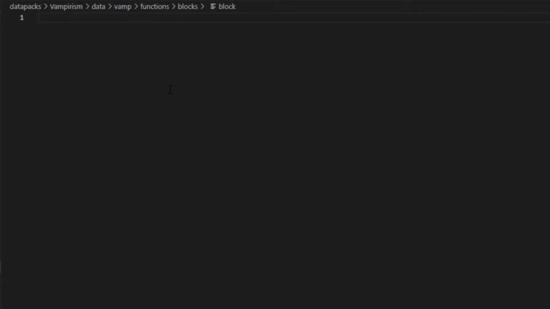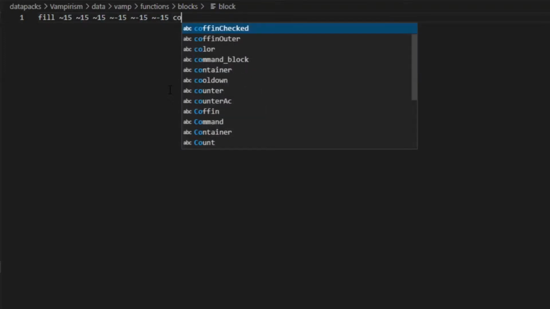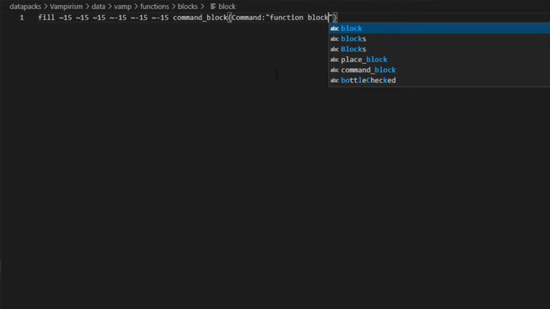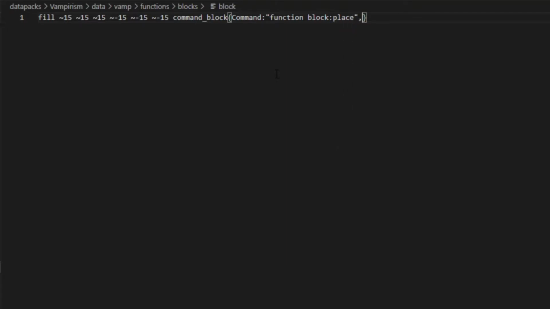So now we're in VS Code to show you this. So the command will be fill, and then a bunch of these, and then we're gonna go from one corner to the other, and this will be 15 by 15 by 15. And then we're gonna fill with command block, and we're gonna want the command to be just the path of your function file to place the block, and we'll just do block place. And then auto 1b to make it always active when it places, so it executes the command right when it gets filled. And then we're gonna do replace, and then furnace.